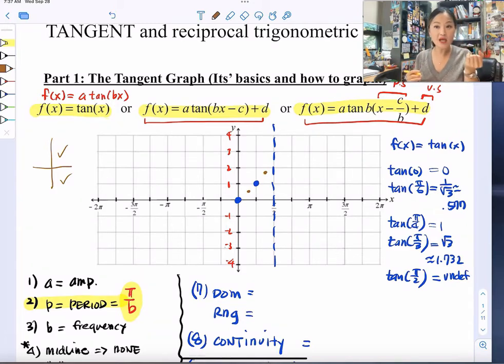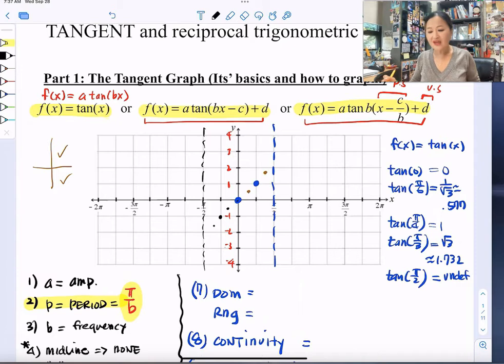They're opposites, right? Because we had a positive and a positive. On this quadrant, it's positive and a negative. So we know it's going to be a negative value, so the opposite, okay? So we're going to go here, but you know that it's going to be a negative 1. You know it's going to be another asymptote because tangent of negative pi over 2 is also undefined. And every other coordinate is completely the reverse, right? So this guy's going to be somewhere right here, maybe. This guy's going to be somewhere right here.